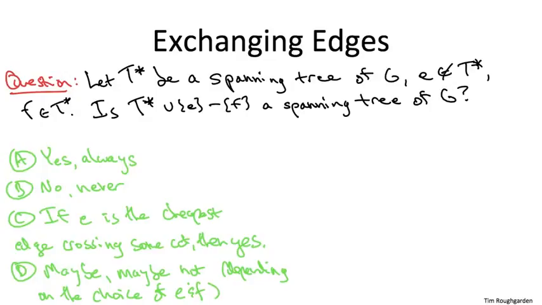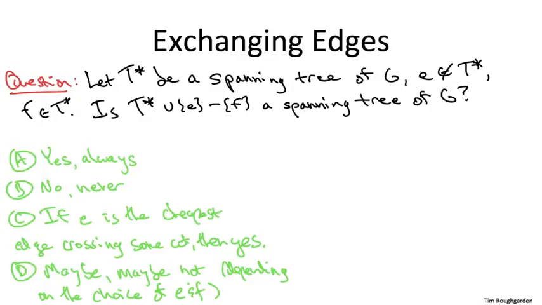Okay, so what we wish is that the answer to this quiz was either answer A or answer C. So A would be the cleanest solution. If it were always true that when you take a spanning tree, you take an edge outside of the spanning tree, and then swap those two edges, you get a new spanning tree, then in fact our proof of the cut property would be done, right? We would just go to that previous slide, we would rip out the edge F from the spanning tree, we'd plug in the edge E, because E costs less than F, we'd get a spanning tree which was cheaper, and we'd be done. That would be our contradiction.